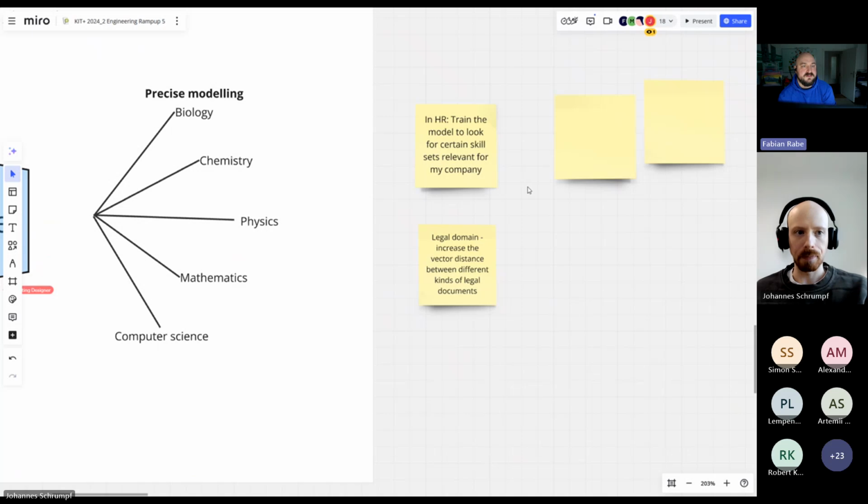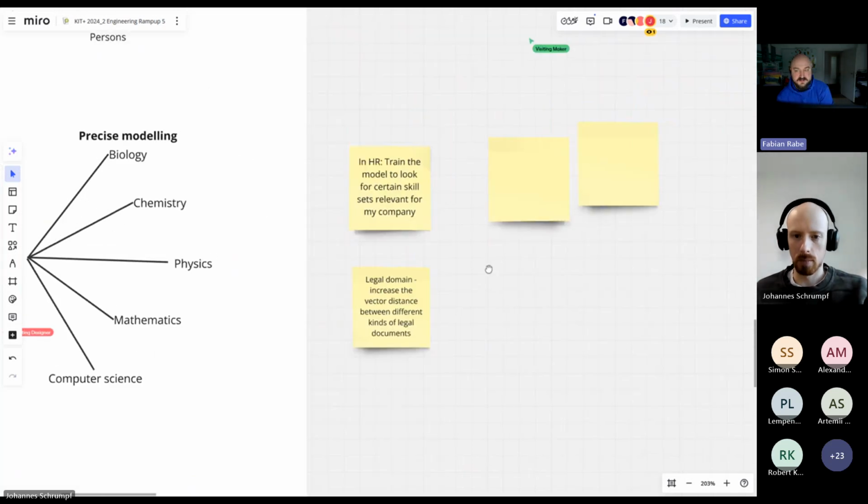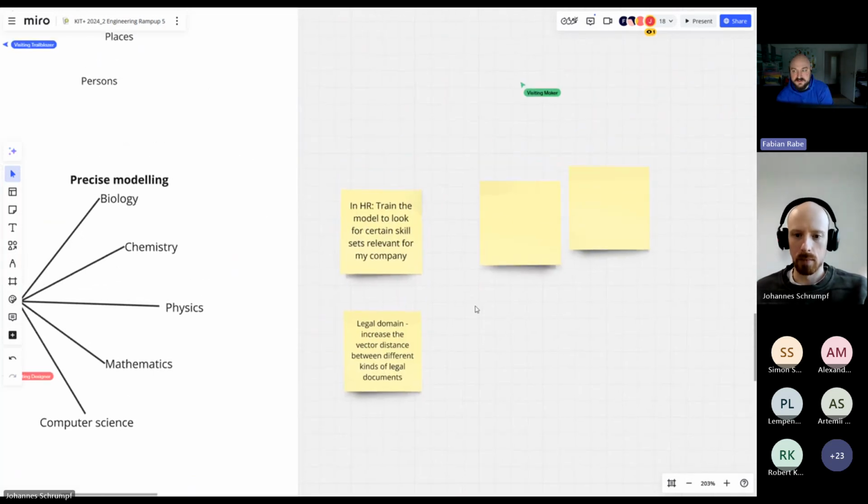And then we realized, okay, this is a problem. We didn't have enough time in that short project, but ideally you'd be fine-tuning the embedding model just on these legal documents, and then make the model aware that certain similarities don't mean anything, just because it's always the front matter of a law. So increasing the vector distance between the different database entries could be one goal of fine-tuning your encoding model.